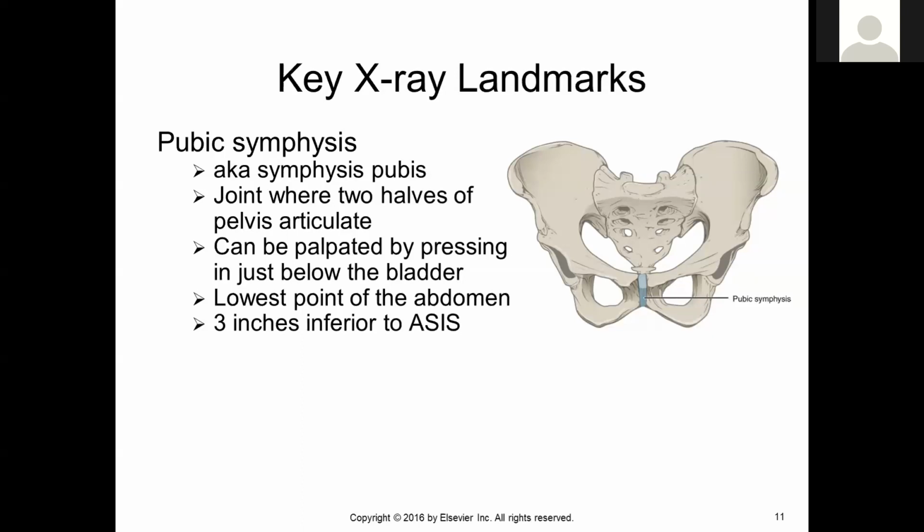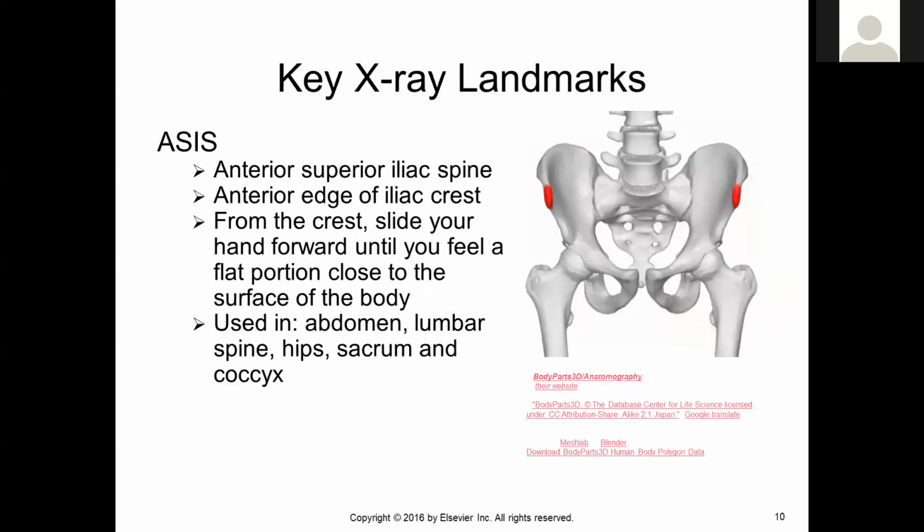Now, we don't necessarily want to be pressing in on the bladders of all of our patients. So there is an alternative landmark that you will check when you are positioning for this projection to make sure that you have included just the upper margin of the pubic symphysis. We don't need the entire joint visible, just enough to see that you have all of the abdomen visible. So the alternative is here.